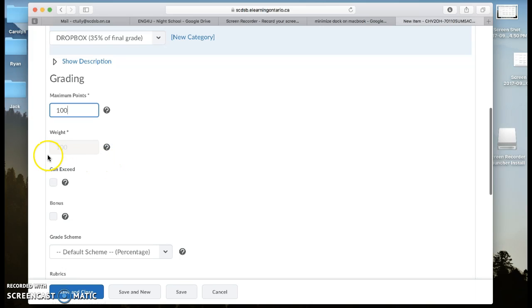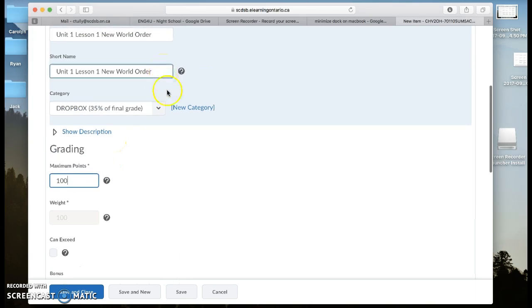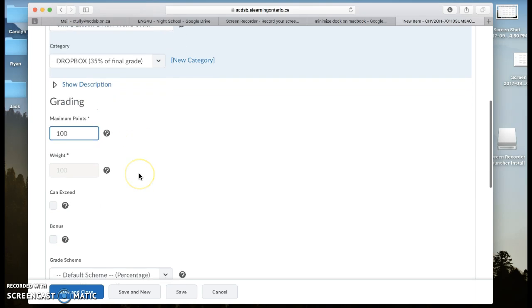The reason why it's grayed out is because, you might recall, when I was setting up the new category, I stated that I wanted all of the assignments in this category to be weighted equally. So I can't change this manually, because it's automatically going to change and update as I add more assignments to this Dropbox category, which is 35% of the final grade.